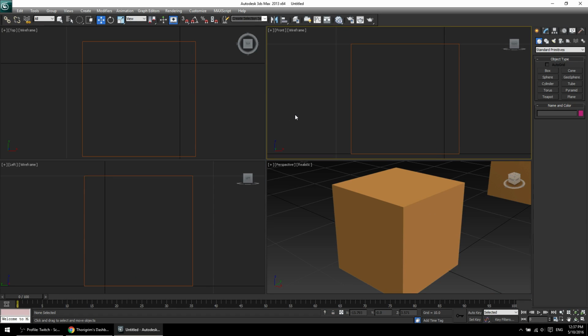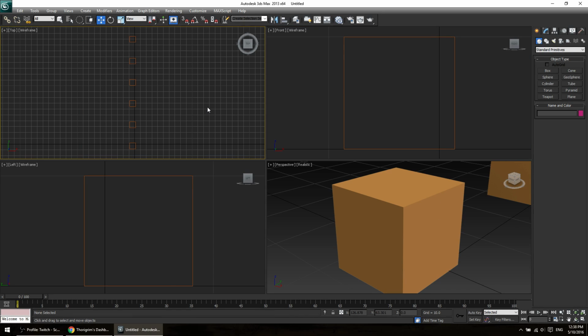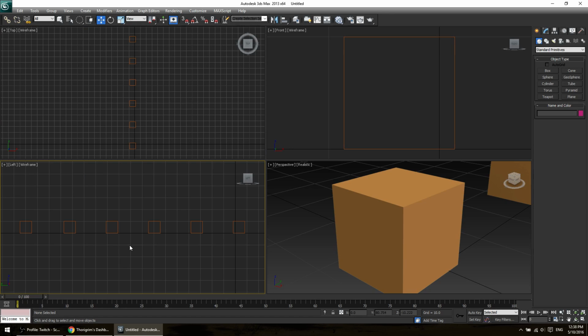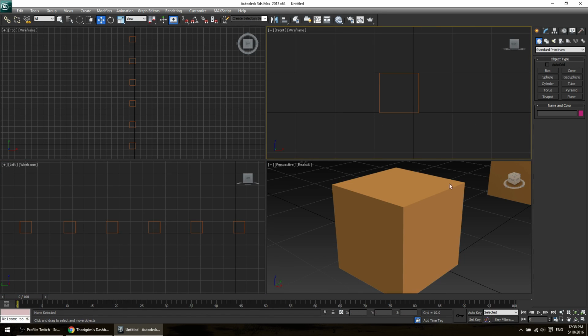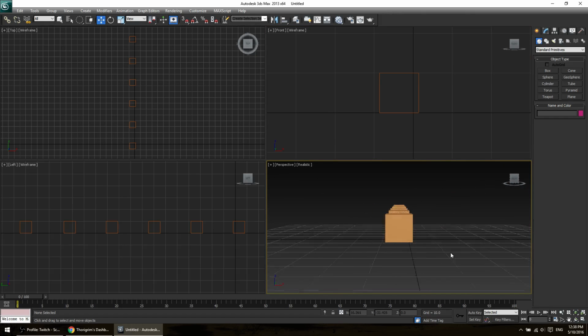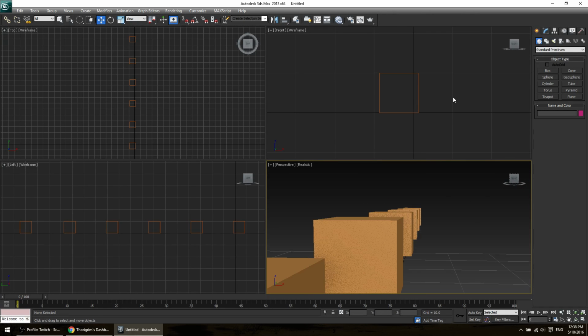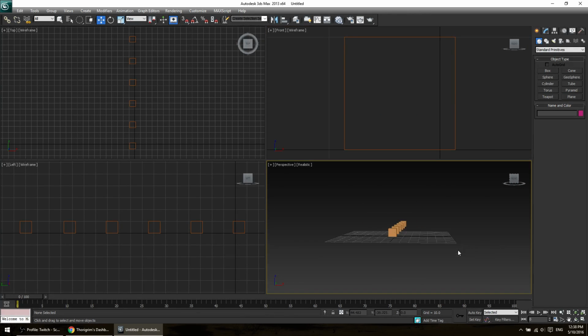If you have nothing selected and you hit Z, it will put all the objects in that viewport as tightly as it can. You can see how on these two dimensions there's a little padding, but it did its best to center it in the view. Meanwhile, this is all one dimension. This is looking down the line, so it just literally snapped it really big in front.